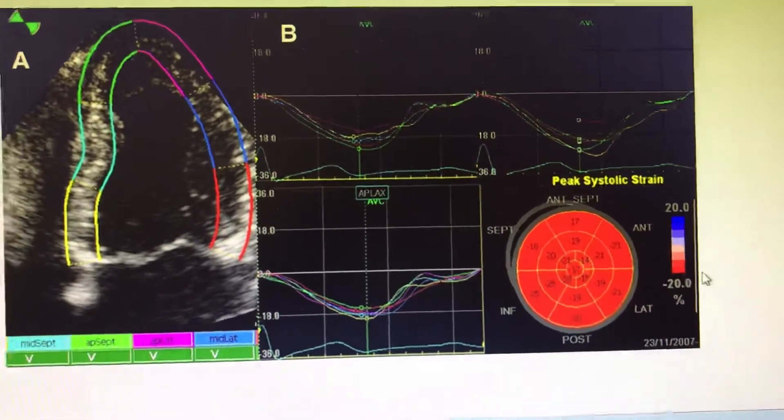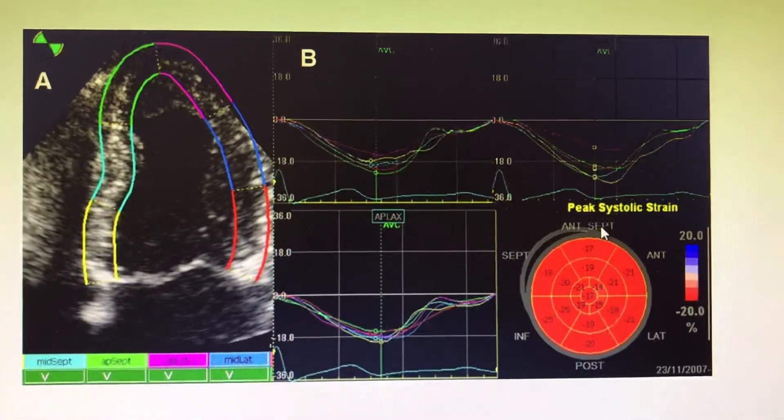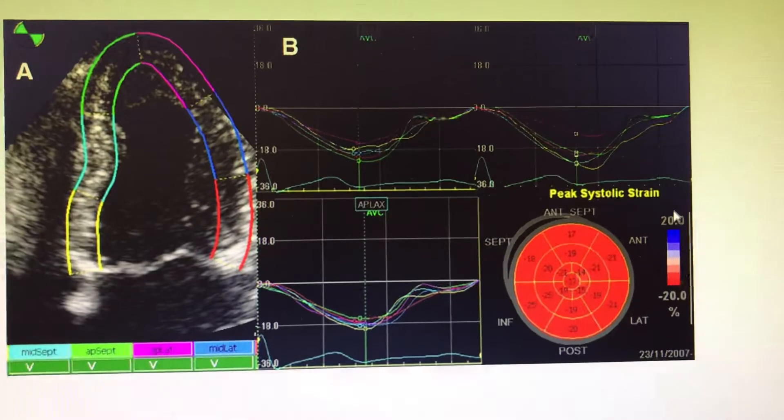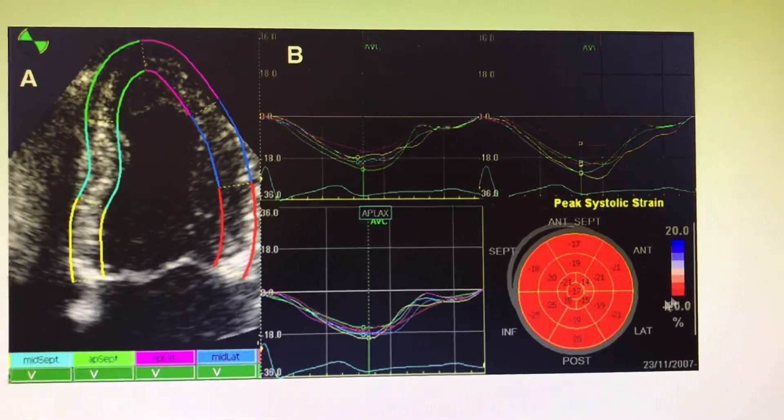The percentage of contraction that the software measures has to be calibrated by many samples. Around 200, 300, 400 samples have to be taken and reassigned to get these particular values.